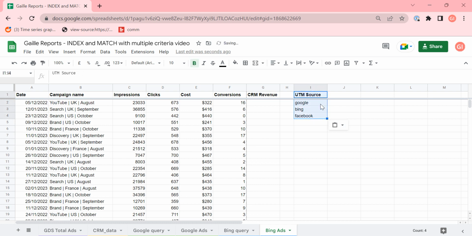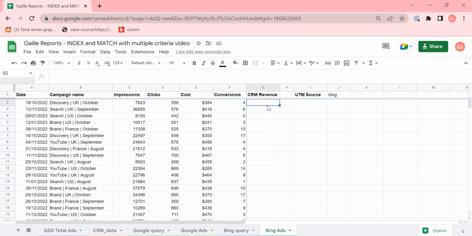Then I want to paste only the value of this formula, and I add this Bing here. If you have several different options, which you probably will if you take revenue from Google Analytics, you will definitely have several options. Here, it should be another video. Let me know if you want a tutorial for that. For now, we have only one value, and this is Bing, and I will keep it here.